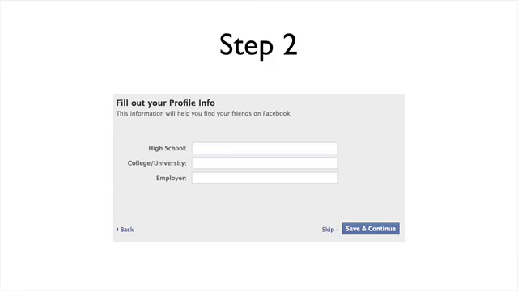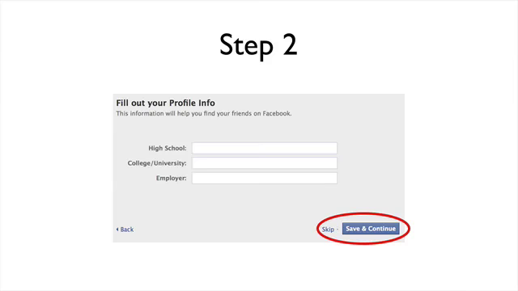There's going to be a lot more personal information you put in later, but at first they ask you for your high school, college, or university, and your employer. Again, you can skip or save here. Now, the purpose of Facebook really is networking, so it would probably serve you well to put in your high school and college and employer so that you can reach out and start connecting to the people who are already on Facebook that share some of those things with you. So, maybe find some old friends from high school and see what they're up to.